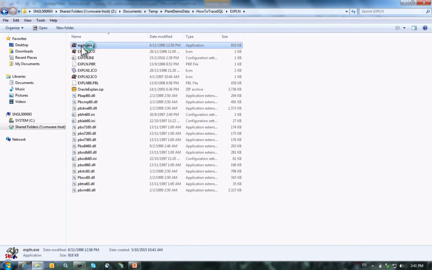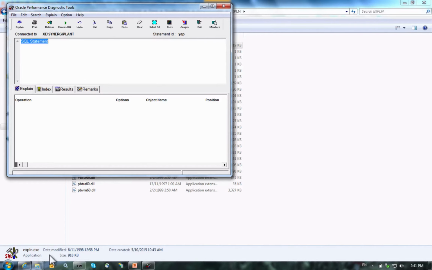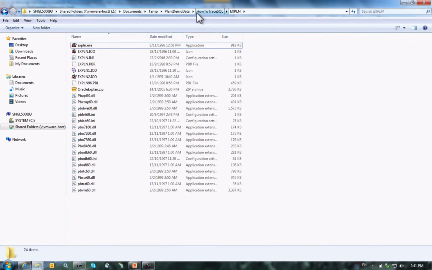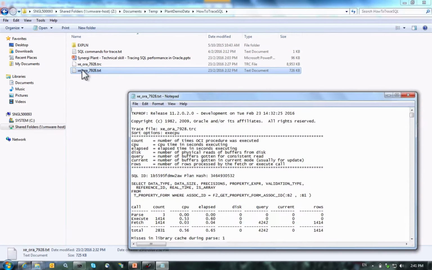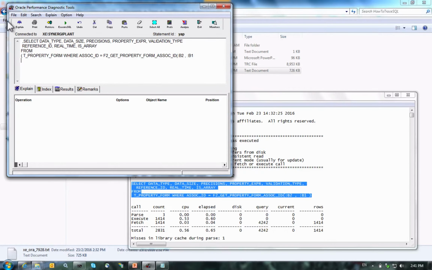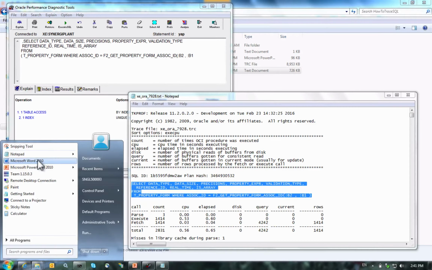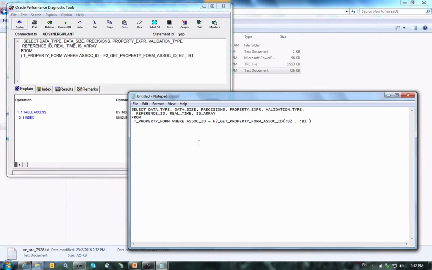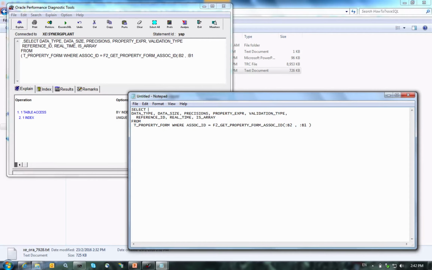If I run this explain again, and then get my SQL statement from the trace file. Okay, so I copy this SQL statement and paste it here. Explain. Okay, the rule thing is, let's try to copy to the text pad. Okay, the rule thing is that you can specify a special syntax here to say that I want to run by rules. What does it mean, run by rules?